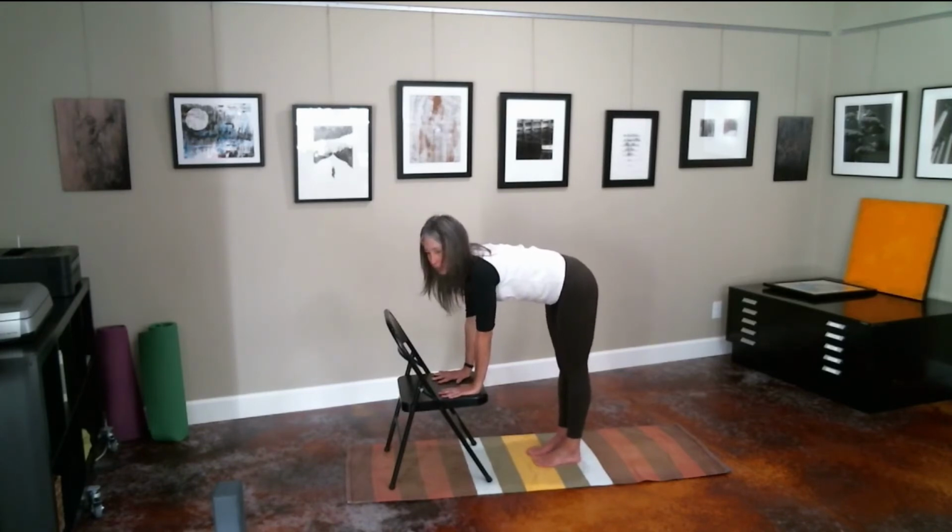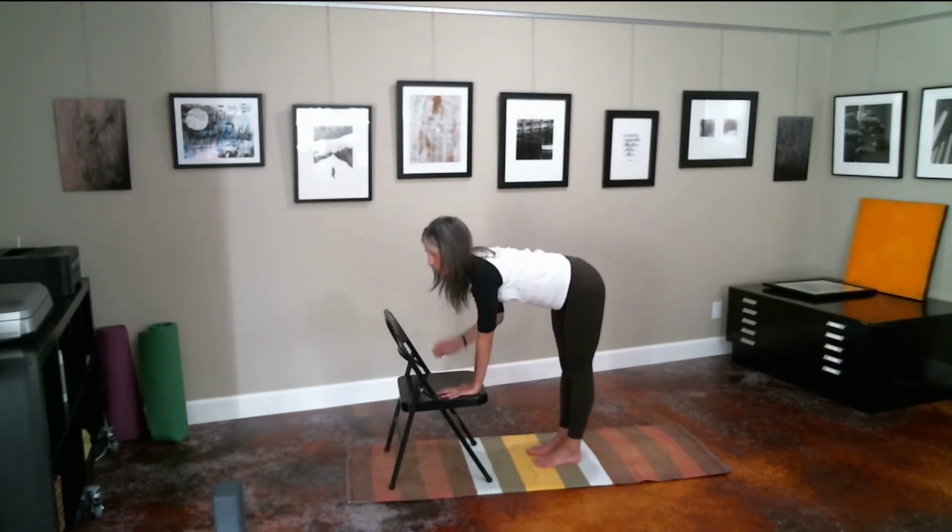And now staying in your table pose and staying with your feet straight under the knees and hips, we're just going to lift and lower the heels. So try not to shift forward with your hips as you lift your heels. Okay, so you're lifting them straight up.